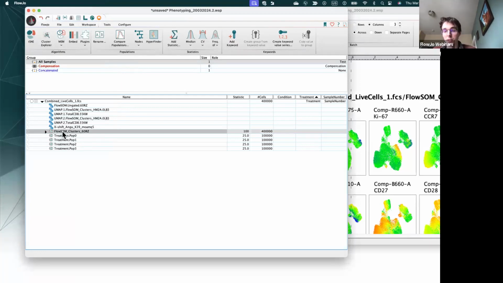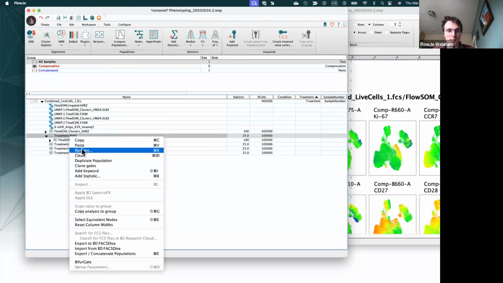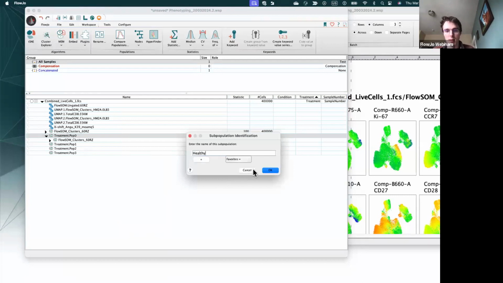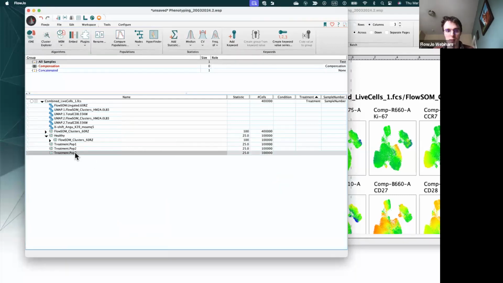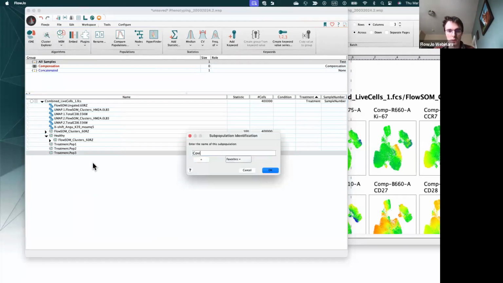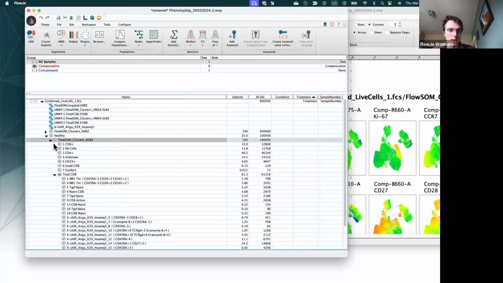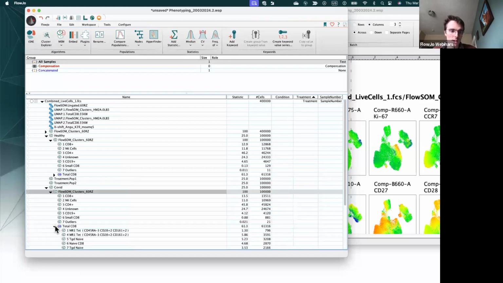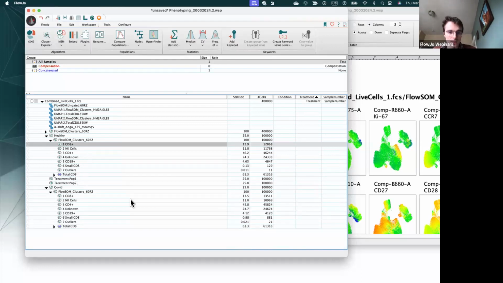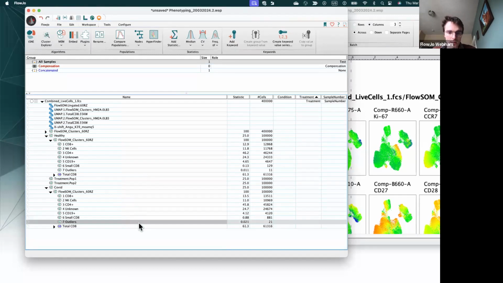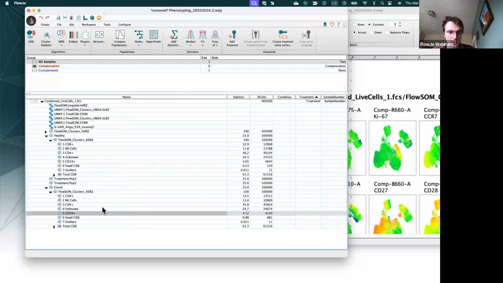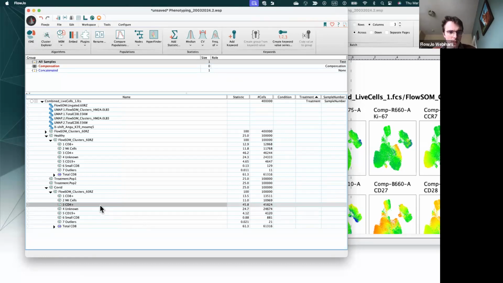If I want to see my FlowSOM clusters on these different treatments, I can just drag and drop. So here's my healthy control. I'm going to rename this healthy, because that'll make more sense for everyone. And then this is my COVID, I'm pretty sure. So I'm going to rename this COVID. And we can see maybe some changes in just the major phenotypes between the two. Let's just take a look. So just looking at the numbers, we don't see too drastic a shift in any of these percentages, it seems to me, which I'm actually a little surprised by.